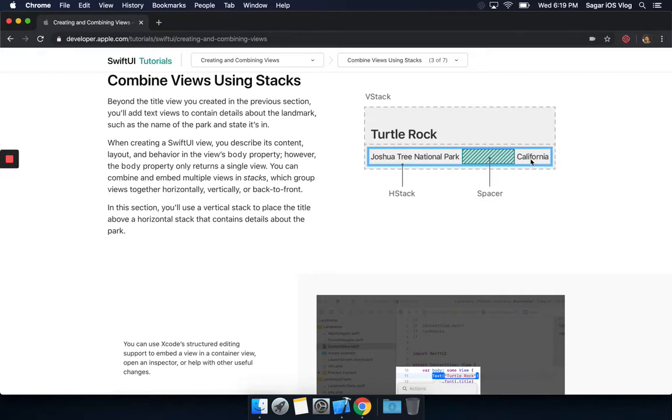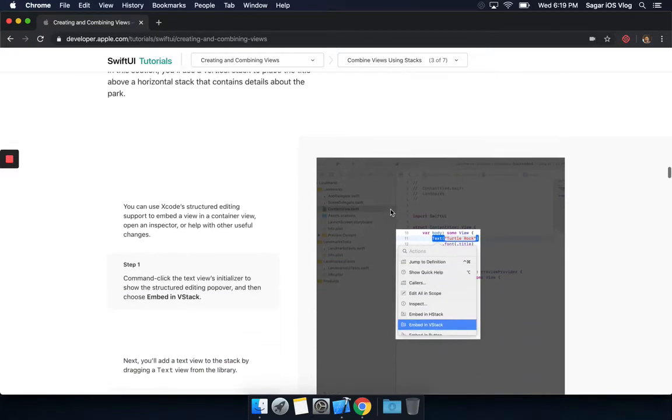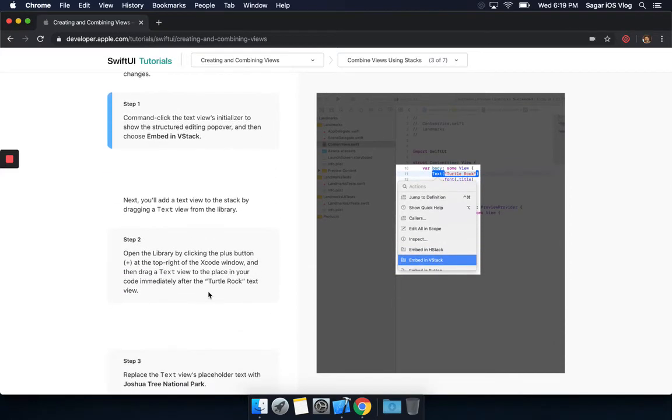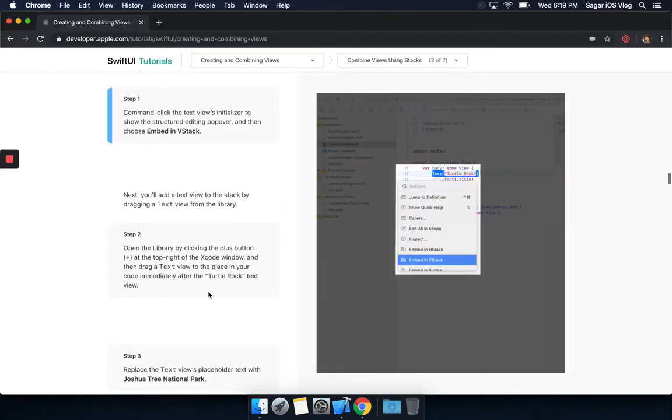So yes, we can put it in a hierarchical manner. Here it is inside a vertical stack, so one stack is inside another stack. Okay, so we're trying to create a similar user interface, which is indicated over here by following the steps defined over here, or we can do it on our own as well if you are very much familiar with the stack views.